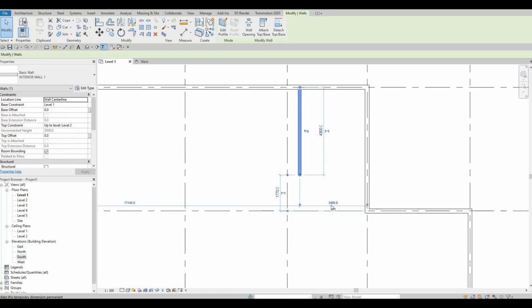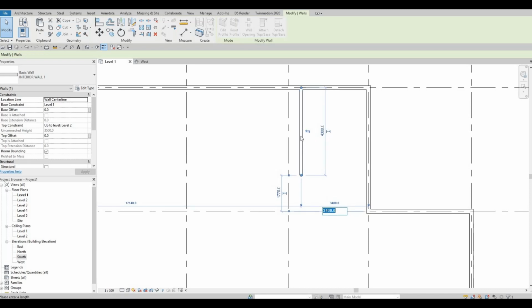So at the moment it's 3400. I like that. I'm gonna stick with that 3400. If, for example, you don't, you just simply click on this dimension and type in whatever you want, and it will move along. So I'm happy with the 3400.